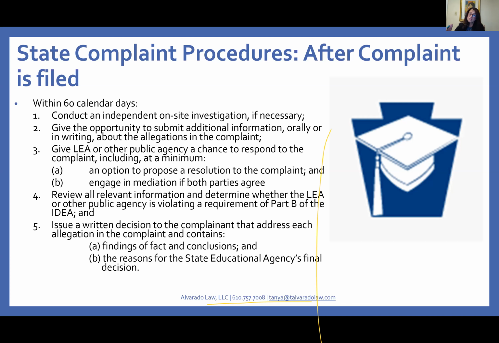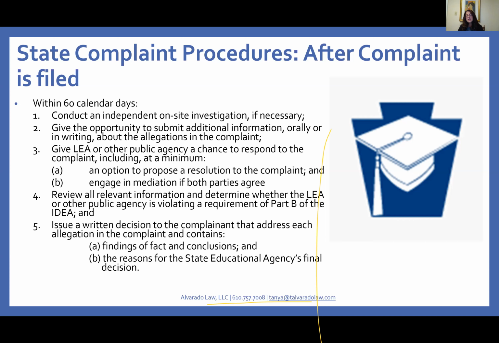So they also talk to the school district or the LEA, whoever's serving your child. They give them a chance to respond to it, identify a witness, give evidence, review documents, and they look into all of the relevant information. If there's anything that the investigator needs that you think is necessary or a critical part of the investigation, give it to them. If the school district has it, you can tell the investigator about it. Oh, the school district has this, I don't have a copy, but you should ask them for it.